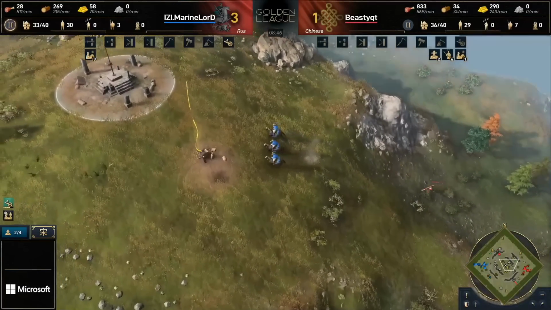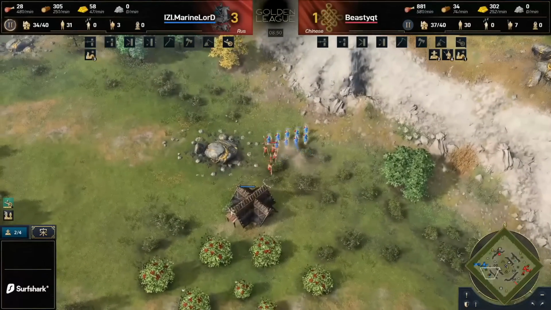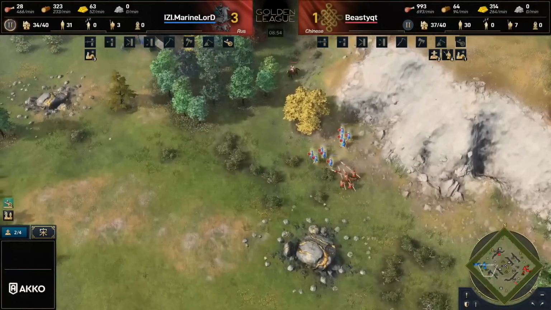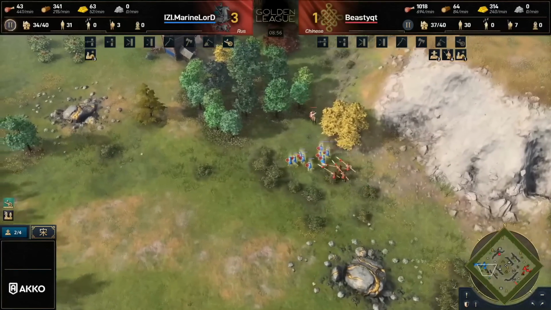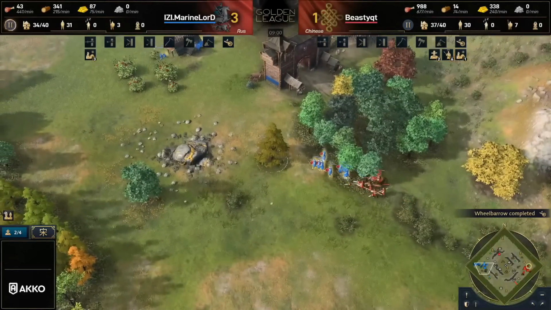Let me tell you why. MarineLorD's sleep schedule is completely messed up. He randomly shows up at 3 a.m. and starts to play games, and that could actually benefit him over here because this game could go deep into the night. But you know what else could go deep? The Spearman into the food eco of MarineLorD.